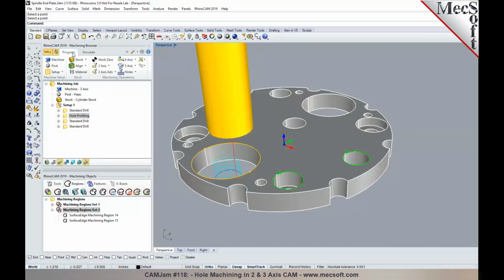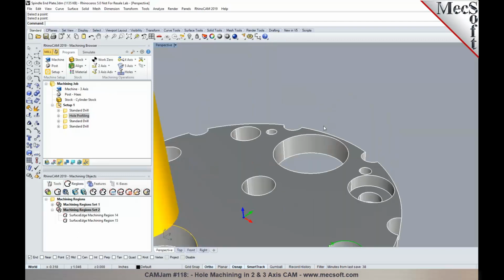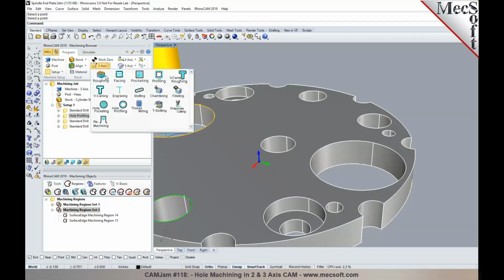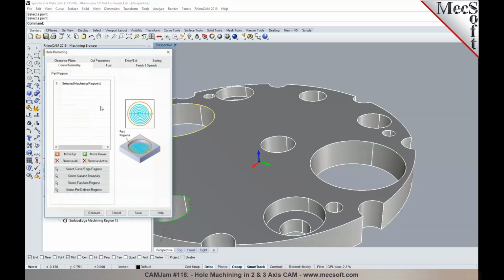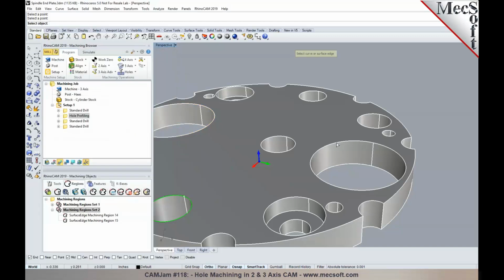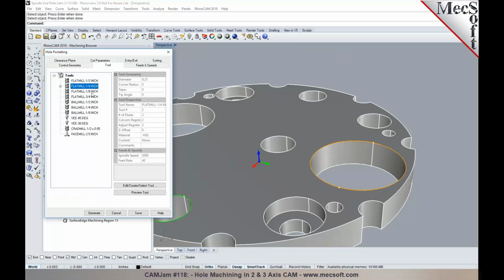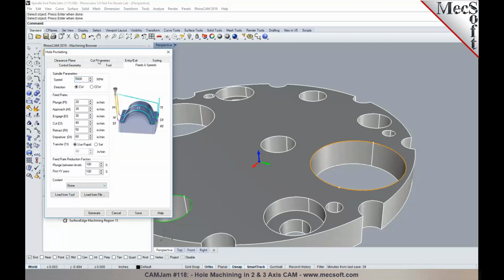Now, if you'd like to use a smaller tool to program an entire hole, rather than doing a drilling and a hole profiling operation, we could use what is called hole pocketing. And this can be used for holes of any size, as long as you're going to be using a tool that's smaller than the diameter of the hole. And then you want to pick a tool, so I'll go pick an 1/8" tool, set my feeds and speeds and clearance. So I'm going to let the feeds and speeds automatically load from the tool.